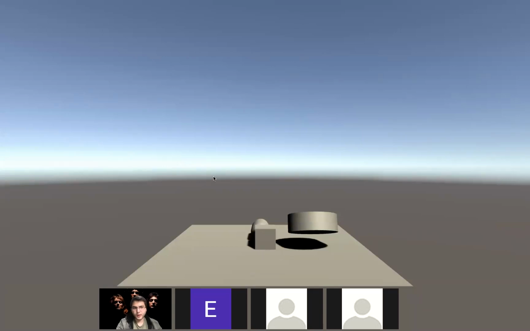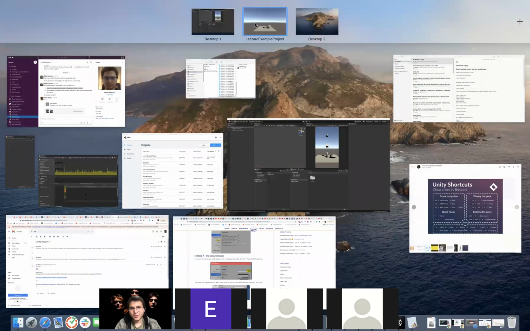So this is not in Unity, by the way. This has created a separate app that is resembling my game. That is my game. And it all automatically opens the game. So you can play, you can hit escape by default and get out of the game. I'm hitting escape, but it's not working for some reason. I'm not sure. So as you see, there's lecture example project in a separate window than Unity.